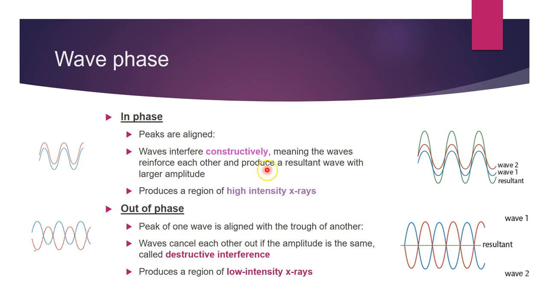Where we have the same sort of interaction happening, which produces constructive waves, we will see high intensity X-rays. When they're out of phase, so they're not interacting in a regular pattern, we get destructive interference, they cancel each other out, and we get low intensity X-rays. This pattern of high intensity and low intensity can then be mapped.